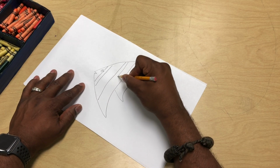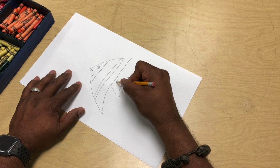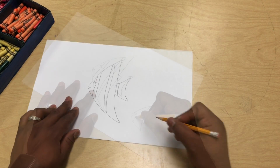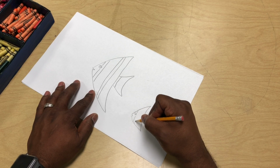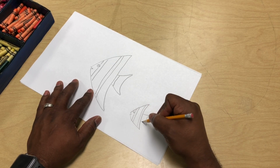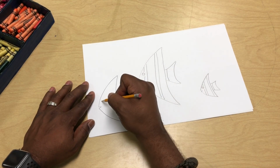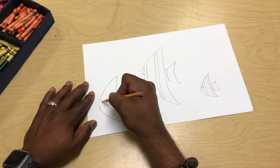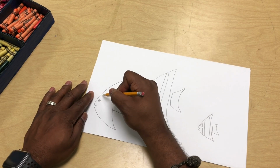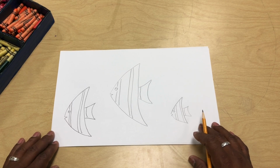So as you can see, these things are so simple to draw. If you know your shapes and lines, those basic shapes and basic lines that we practiced on the first day, you can draw pretty much anything you want to draw. So see here, while I got a little extra room, I decided to do a couple more, just to fill in the page and create a really nice composition.